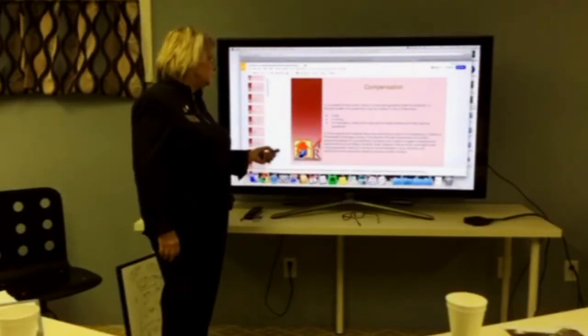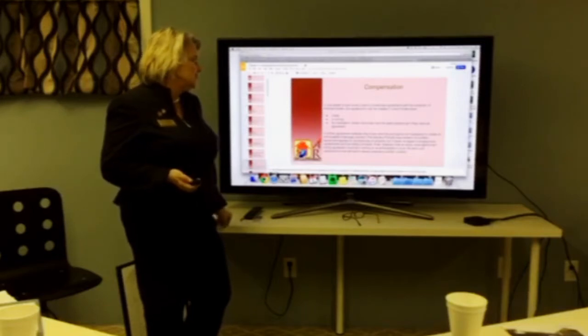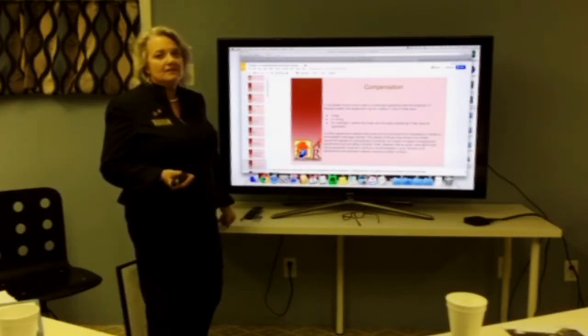Okay, compensation. The real estate broker works under the contractual agreement with his employer. In Massachusetts, it may be created in one of three ways: orally, in writing, or by implication when the broker and seller behave as if they have an agreement.